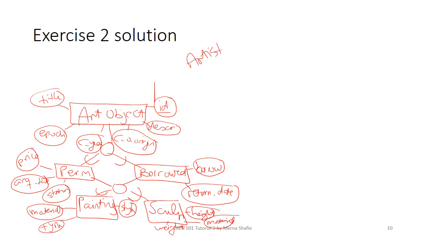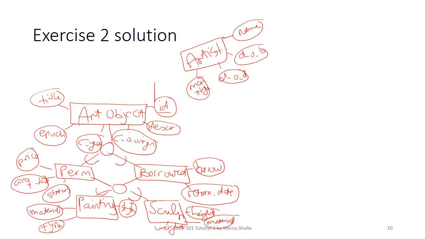عندنا also artist, which is another entity. The artist كان عنده name, date of birth, date of death, and main style. In general, there is no rule to put the primary key of the artist. However, I will say that the names that are famous of every artist are the ones that uniquely identify them. So we will store in our database a unique name for each artist for it to be uniquely identified.